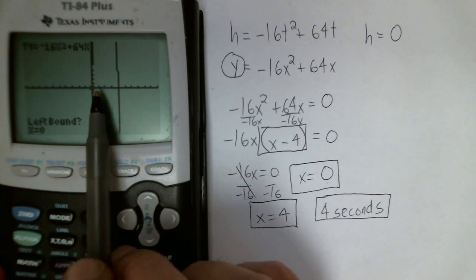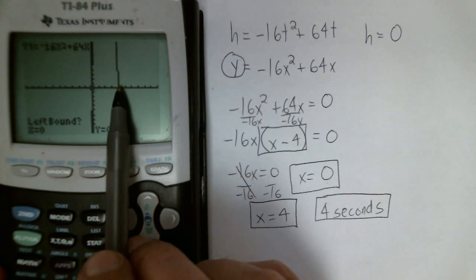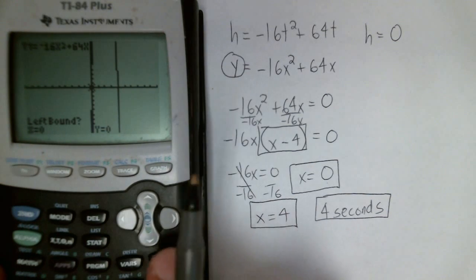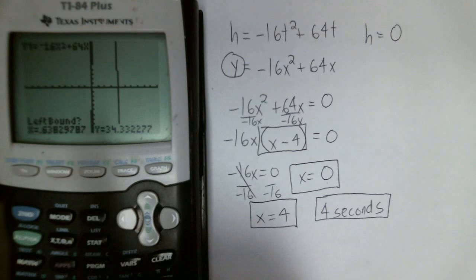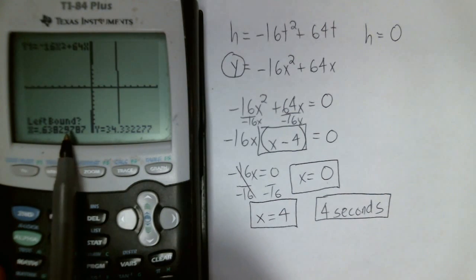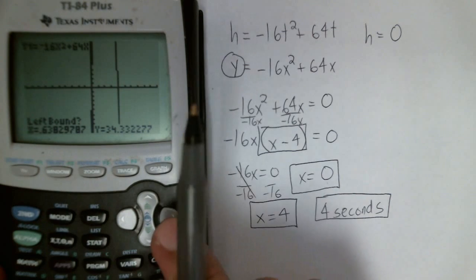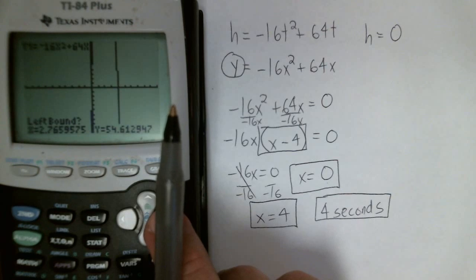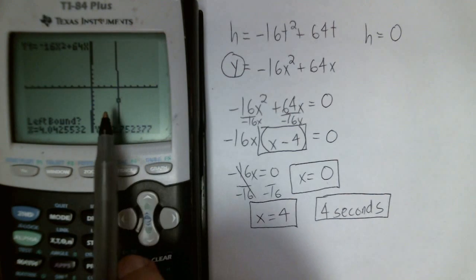Since I did a pre-estimate, I counted, I know that he needs to be somewhere around an x of 4. He's at 0, so I need to click to the right, and I'm going to keep my eye on this x coordinate. When I get close to 4, I'm going to slow down because I know that's where he needs to be. So I keep clicking, keep clicking. Okay, I'm starting to get close to 4, so I'm going to slow down a little bit. Do I see him? Don't see him yet. There he is. Okay, so there's Mr. Spidey.